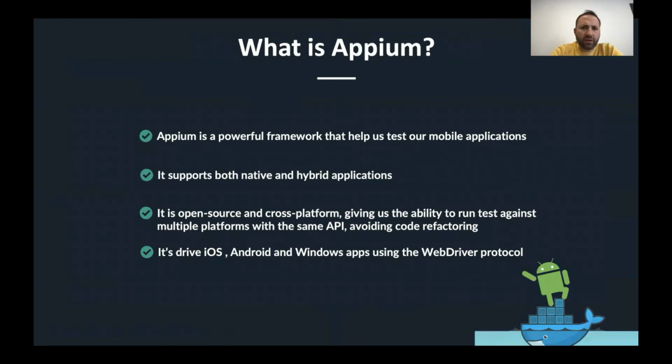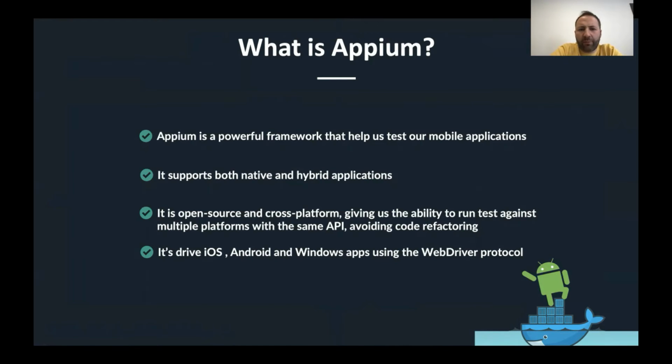And the next question is, why Appium? Appium is a powerful framework which allows us to test mobile applications, and not only mobile applications, because with Appium we can also work with TV apps and other Robotium apps. In this talk, we are talking about mobile applications, and Appium also allows us to work with hybrid applications. So if there are some embedded web parts, we can also switch these views and test both approaches.